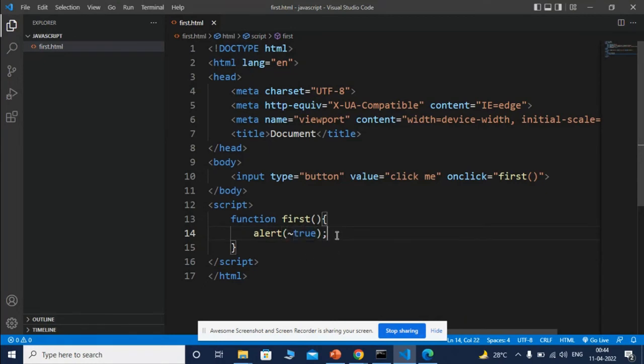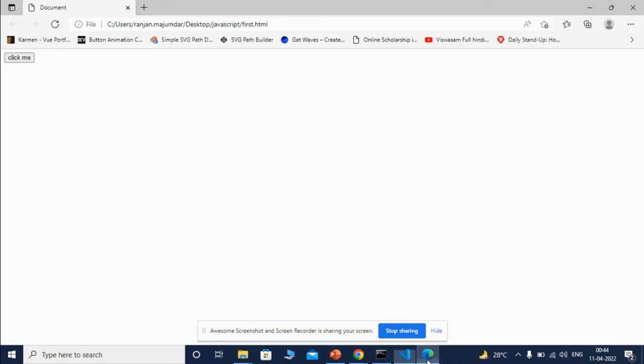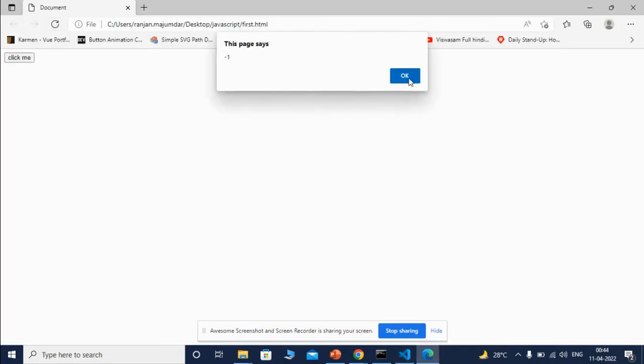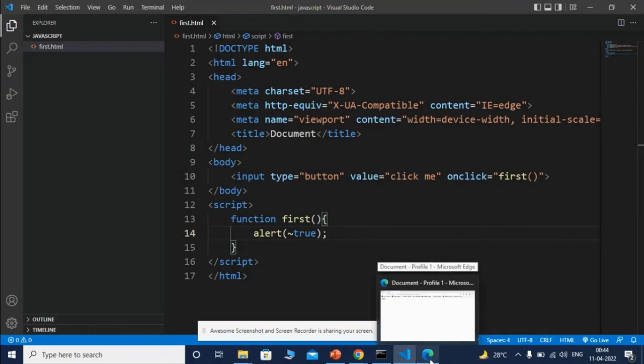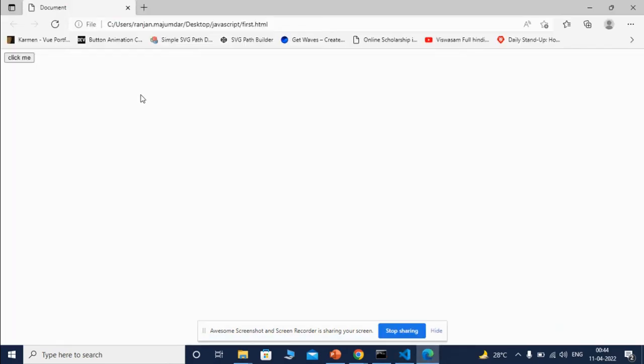Then output will be -2. If I refresh it, you can see out. Okay, sorry, I think I have not saved the page. No, I have saved the page. Why it is showing? Okay, you can see -2 is the output.